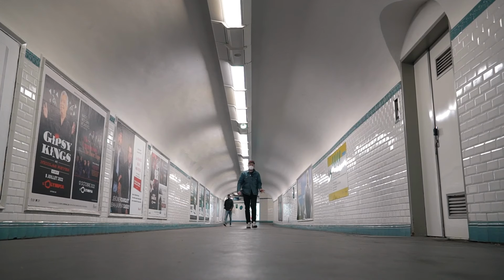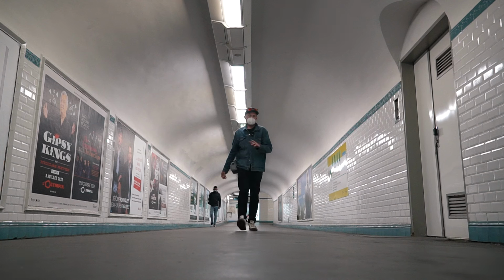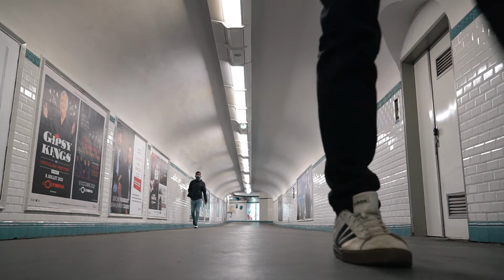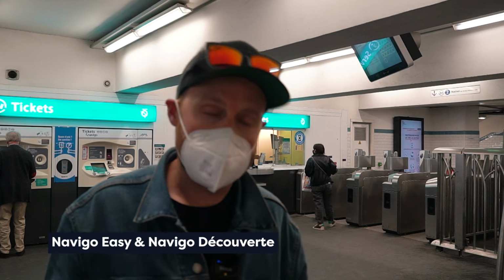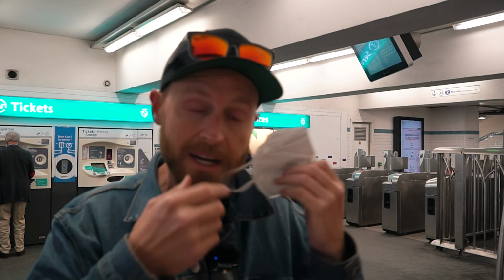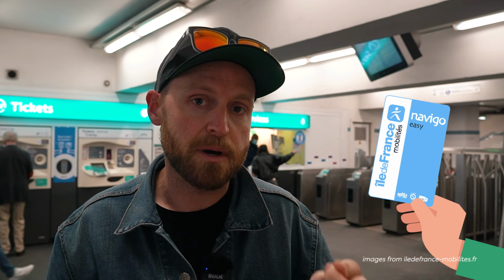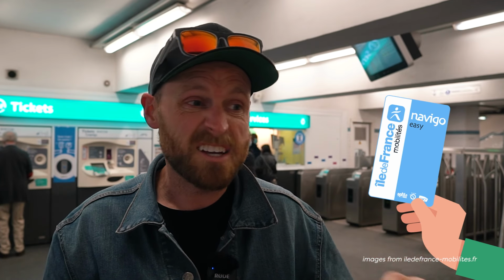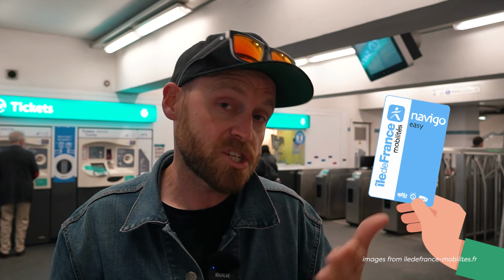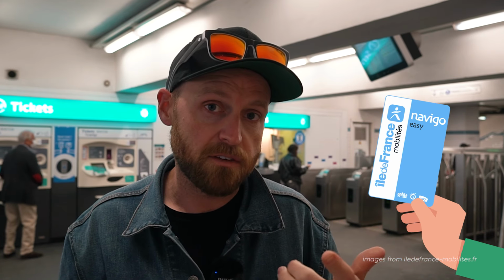One of the first major differences is that they're doing away with paper tickets. And while you can still buy them one at a time, you can't buy them in bulk anymore in the very famous carnet 10. My recommendation is going to be to get a Navigo card. And there are two types of Navigos that are available for tourists that I would recommend. Mine, the one that I actually use on the regular, is called the Navigo Easy. It enables you to top up 10 at a time at a discount and just use those rides as you go, or 20. You can even do it in the app on the phone, which I talk about in the 25 tips video if you want to check that out.